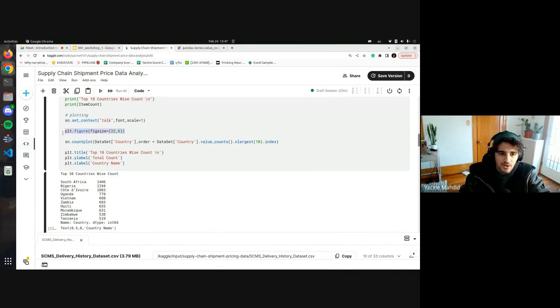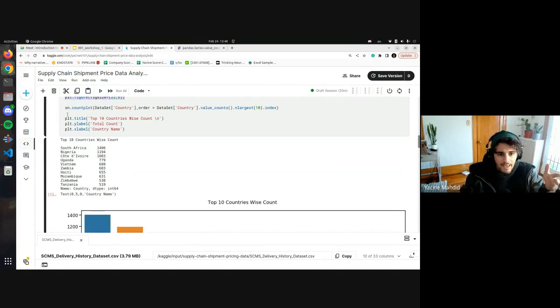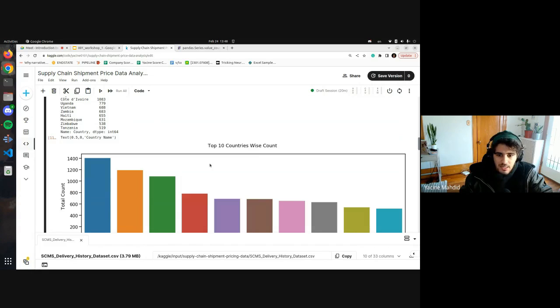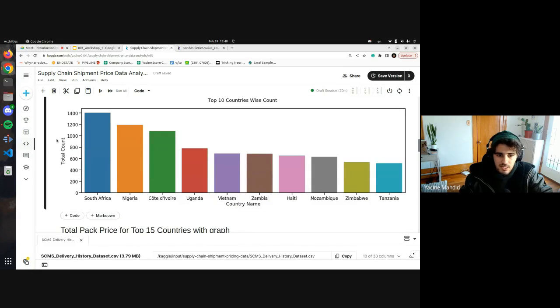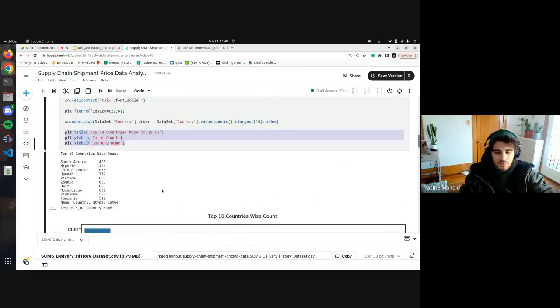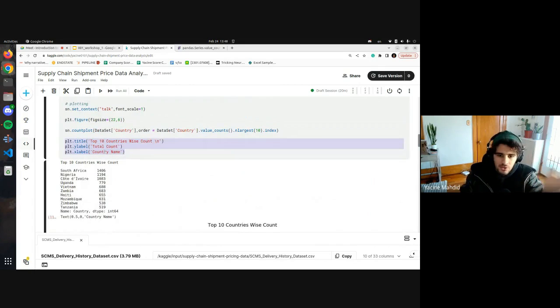Here, you're saying what's the figure size I want, and I want to create a figure, right? And at this point, it's like, okay, what type of plot I want, and what's the data, and then you just plug it in at the right spot. And here is just some cosmetic change that you're doing to put this text here, and this text here, right? So if you chunk it down a bit, you'll see what it means.